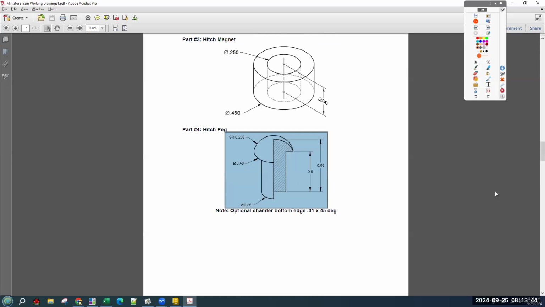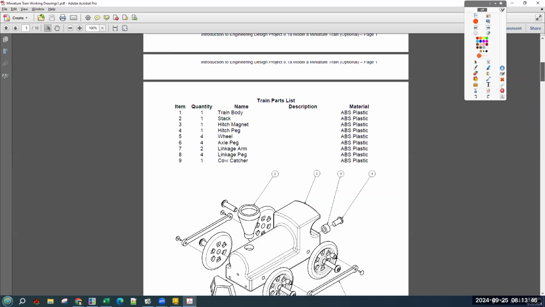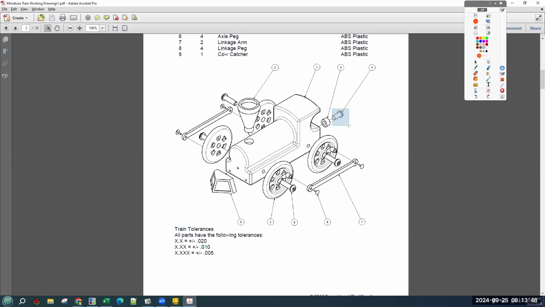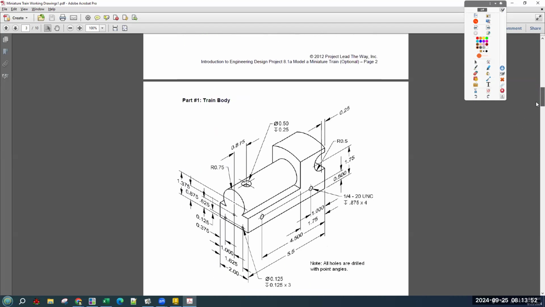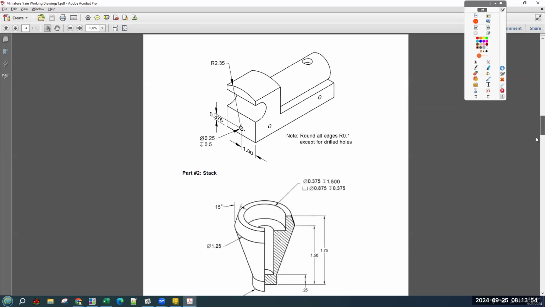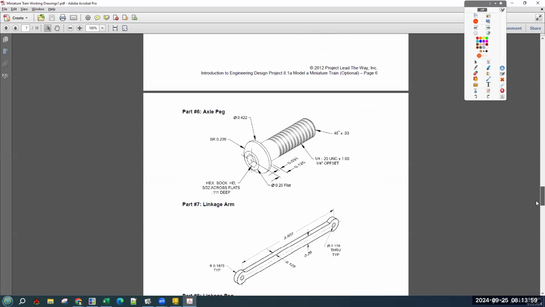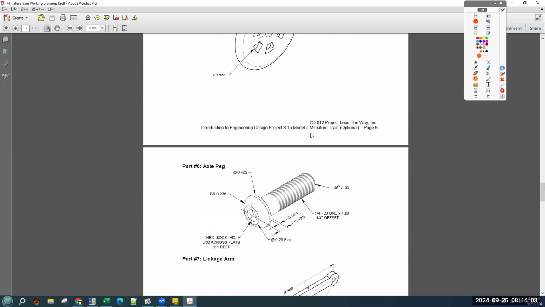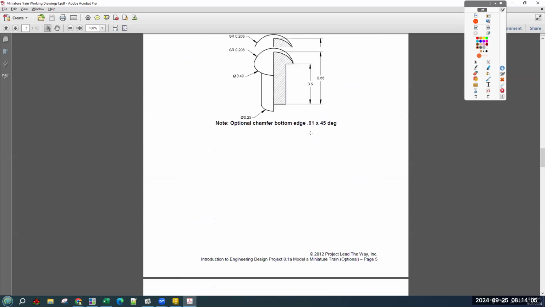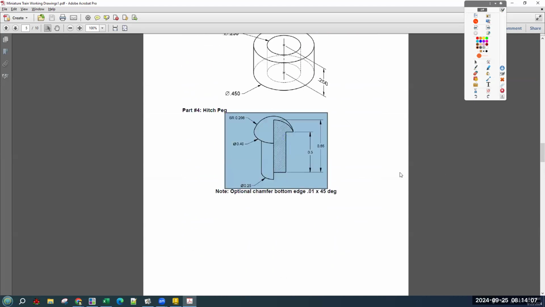Hitch peg we just did, which is the tiny bit that goes in the back, which theoretically, I guess, could be a magnet if it was a real toy and you had other parts. So the 2 other pegs are axle peg, which is actually different because we don't get the same cross-section drawing that we're used to after one part.